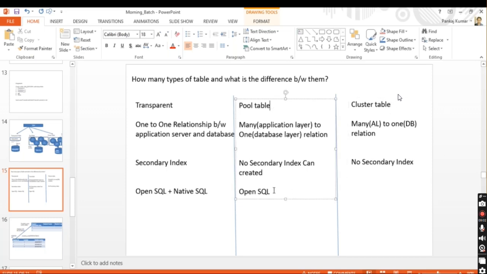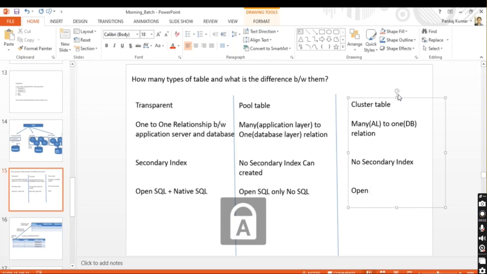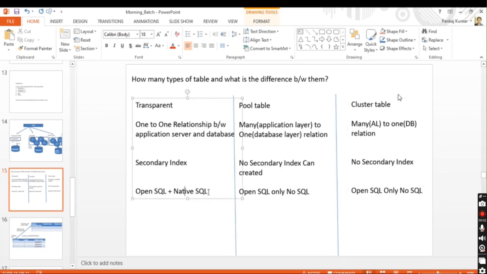The pool table only exists at the application layer, and the cluster table also only exists at the application layer. So you can use Open SQL only, no Native SQL. This is important.